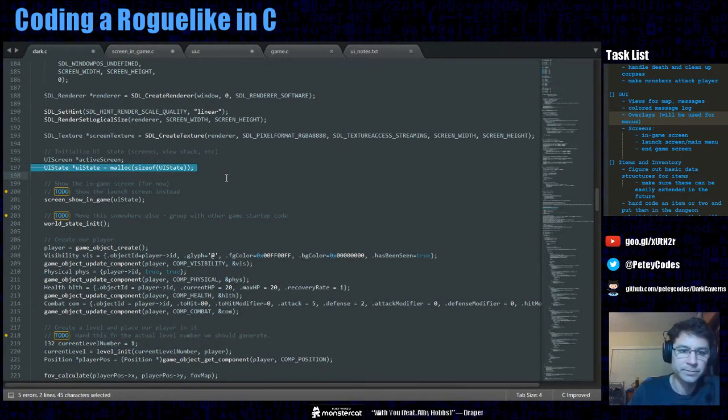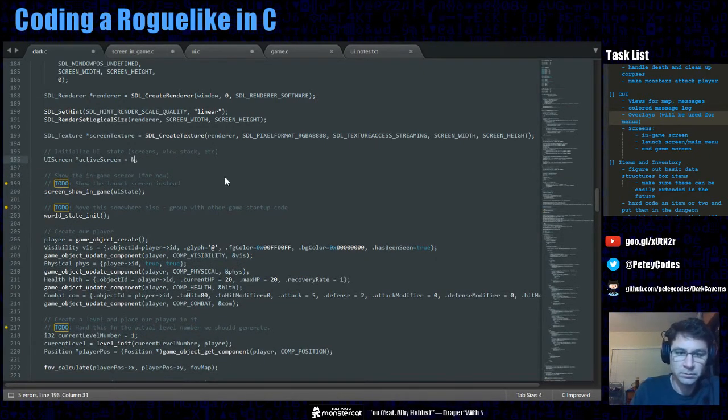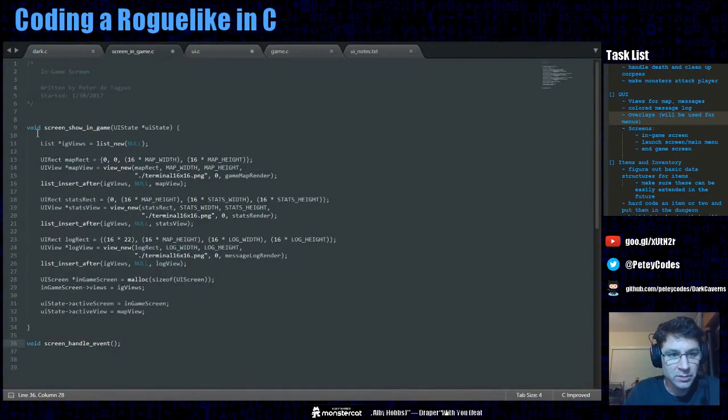Did this. Screen showing game, and then this would actually return screen.